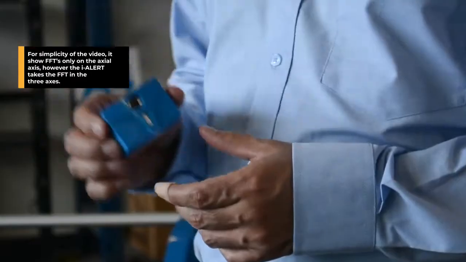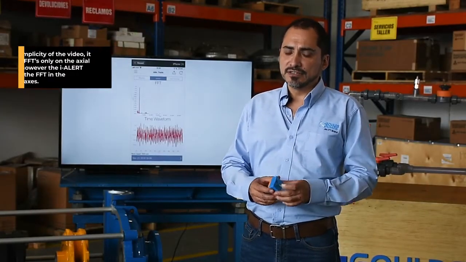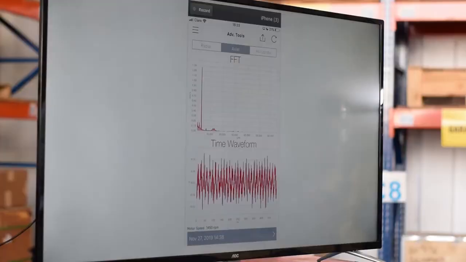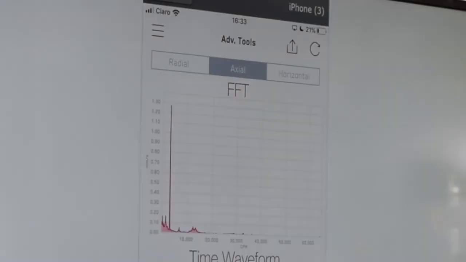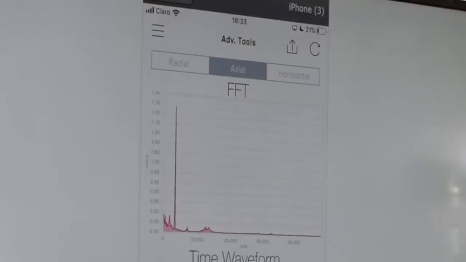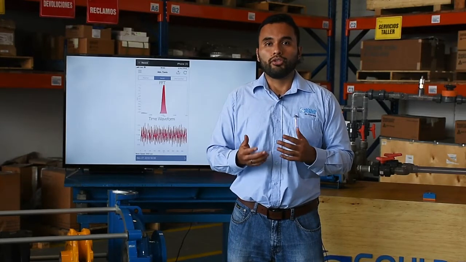That is to say, the moment we have an upset condition that warrants an alarm, the sensor takes a picture of the problem. The app gets the FFT, which shows relatively low amplitudes, up to 1.3 millimeters per second. We note that at the vane pass frequency, the amplitude is 0.05 millimeters per second. On the other hand, there is always some level of imbalance that can be seen at the speed of rotation. But in this video, we want to focus on the hydraulic issues.